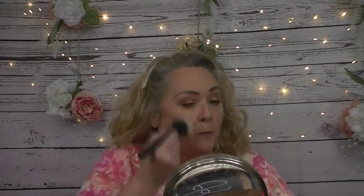Now, next I'm going to put on my bronzer, and today I'm going to use the Urban Decay Beached Bronzer. I'm going to be honest with you, I bought it because of the packaging. The color I have is Sun-Kissed. That's what it looks like. And let me grab my brush. I like this. Is it my favorite? No. And I wouldn't repurchase it when this is gone, but I do like the compact. I would probably keep the compact even once it's empty, just for the mirror, because I like the palm trees on it. That's the whole reason I bought it.